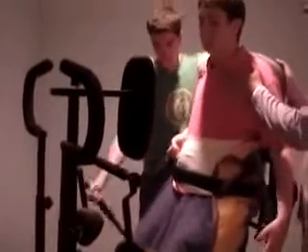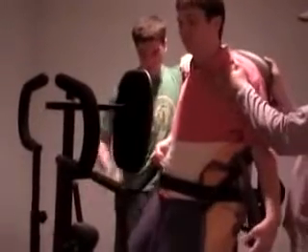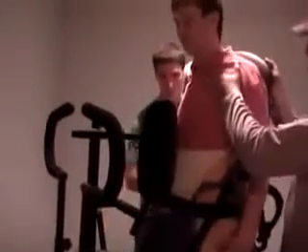Before standing, make sure all your straps are positioned correctly. Once ready to stand, have your caregiver place their hand on your chest and carefully be pumped into a standing position. It is important to remember that while being pumped up, a lot can happen — a spasm can occur, so make sure your caregiver keeps their hand on you the whole time.